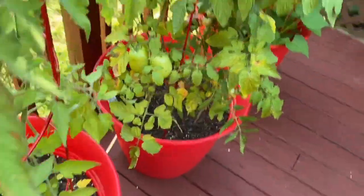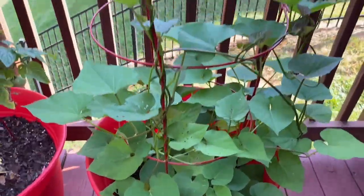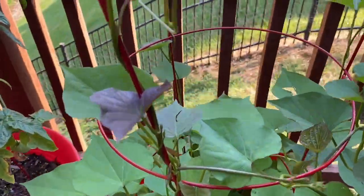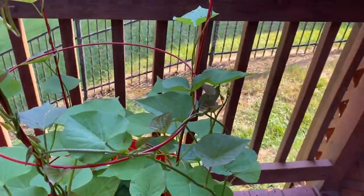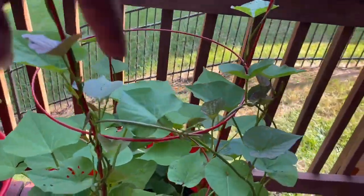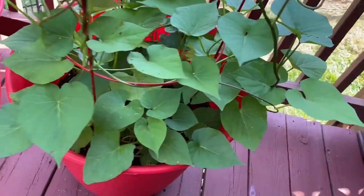Okay. Sweet potatoes. And they're doing fine. Look at them. And they're vining, and I'm guiding the vines, guys. So I come out here, the vine is going haywire. I just stick it in or around, and I'm going to intertwine them back down again. But they are vining really well, and they are doing pretty good. What can I say? We have another plant to check.